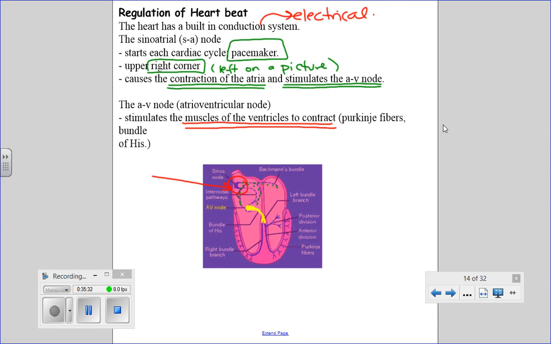Now there are a couple of names of fibers that often get mentioned. Your textbook uses them as well. So I just want to make sure that you recognize what they are. There are these things called Purkinje fibers. Now if you look at my picture of the heart, around each ventricle is a big fiber that wraps around and then has a bunch of branches off of it. Those are the Purkinje fibers. The bundle of His, not his, but His, is where those two fibers branch off.